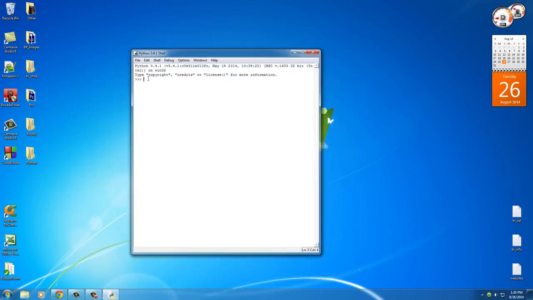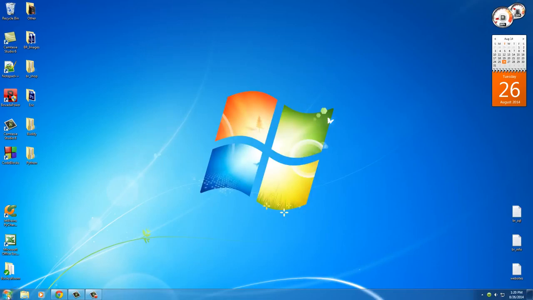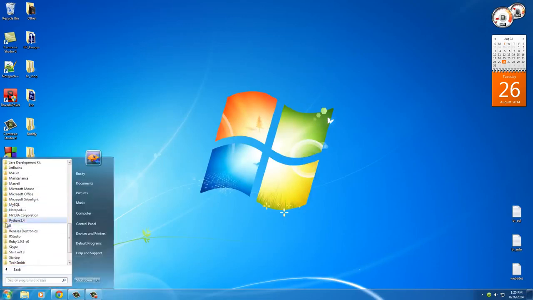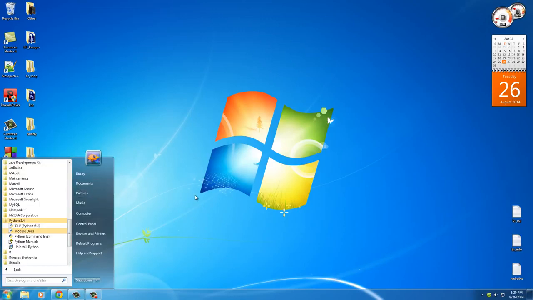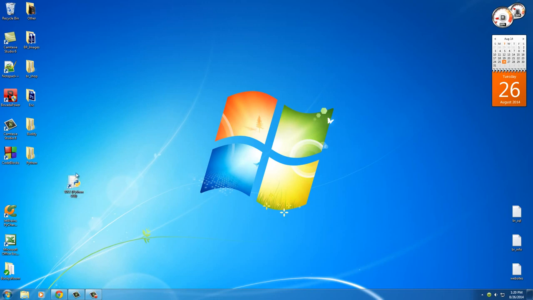Pretty cool. But what I want to show you is this. We're actually going to be using this a lot, so go back to that, right click it, and press send to desktop, and then it gives you a nice little handy icon on your desktop. Hopefully this is going to be one of your most used programs for the future.